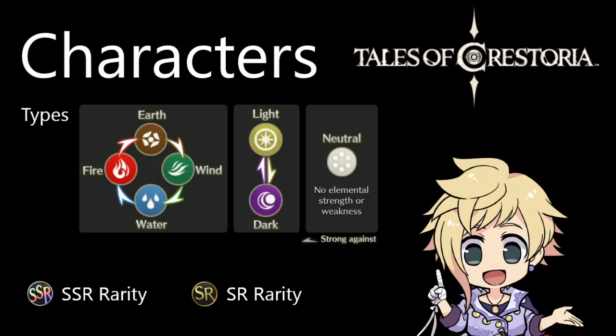The thing is that you should really be careful with light and dark, because they both are effective against each other. So if you bring light units against dark units, both are going to take effective damage, so you should really be careful, especially on raid bosses.